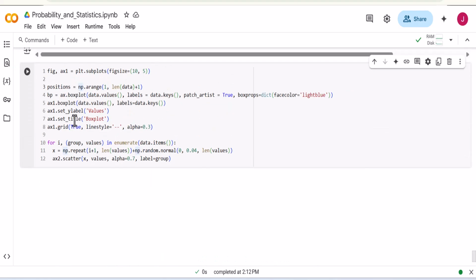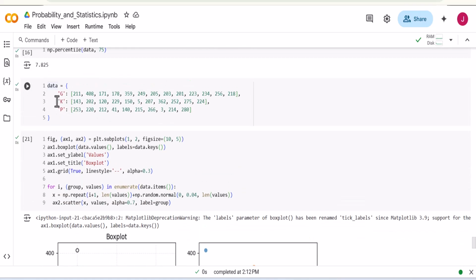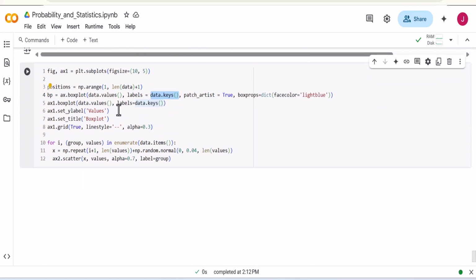Then we create a box plot. So data.values retrieves all the data values, or you can say a list of numerical data that we have in the dictionary. Then here we have data.keys. Data.keys retrieves all the group names, the keys, like G, K, P that we have here.